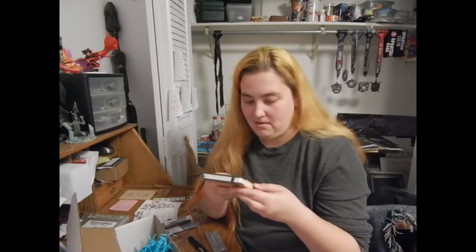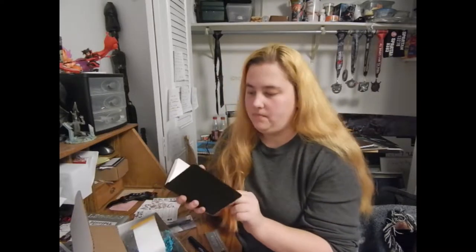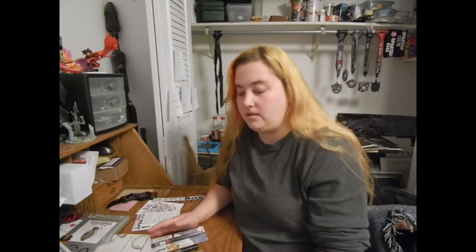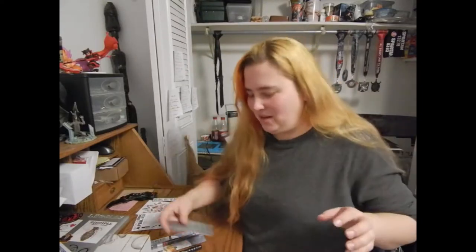This is a leather-bound sketchbook. I'm not used to working with smaller sketchbooks. I used to when I was a teen, but I was told, go big, go big, go big or go home. So this will be fun. I'm gonna actually take these guys and then make a picture, and I'll see kind of the difference between a premium box versus a basic box. So I guess this is gonna be like a happy accident, because now I get to test both. Ooh, see which one I like. I'm going to enjoy drawing with these. So I will set myself up and see what I can come up with.